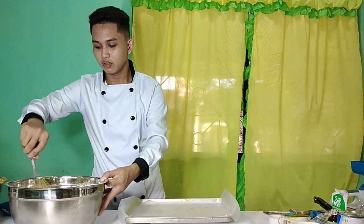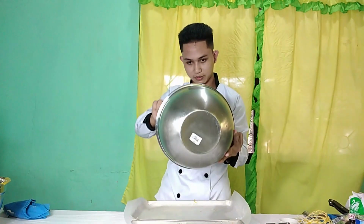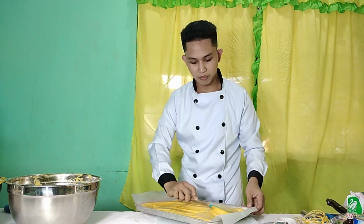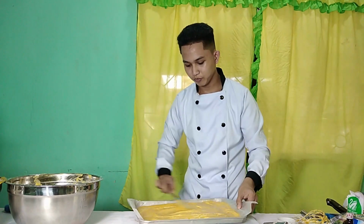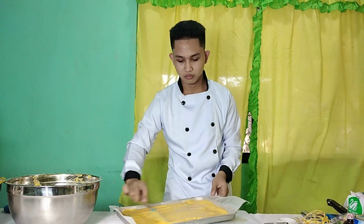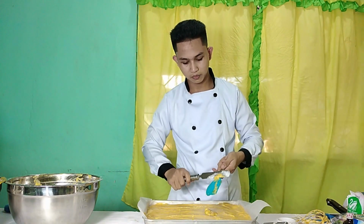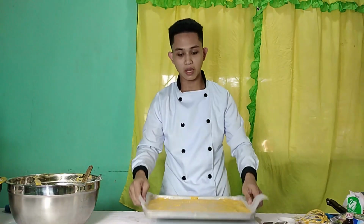After we line, so let's put our butter. Cake butter. So, I have to make it even. So, kung pantay lang natin siya. Para pantay ang iyong pagkaluto. So, walay baga, walay nipis. So, pantay natin. You have to tap it.